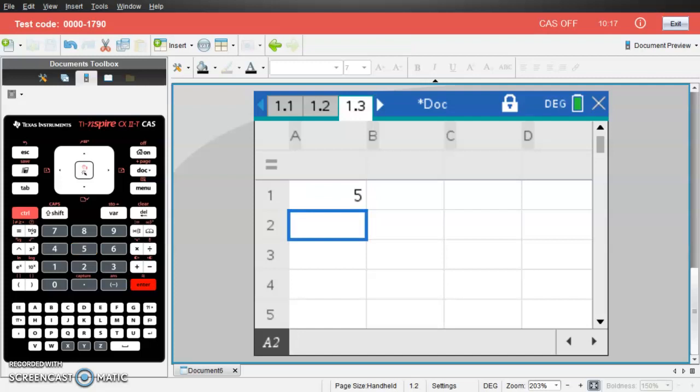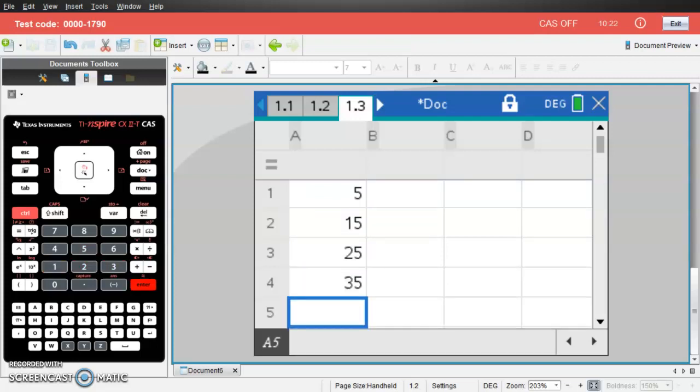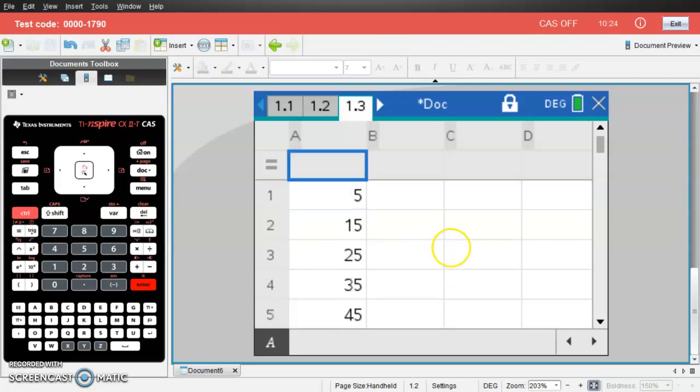So go 5, 15, 25, 35, 45 for the midpoints. And then I would enter the frequencies here. So this would be the lapse, and this would be the frequencies.